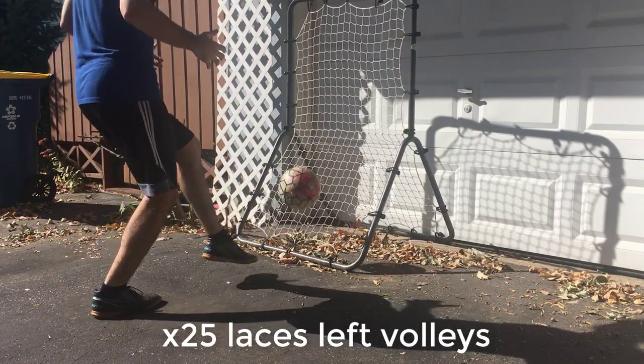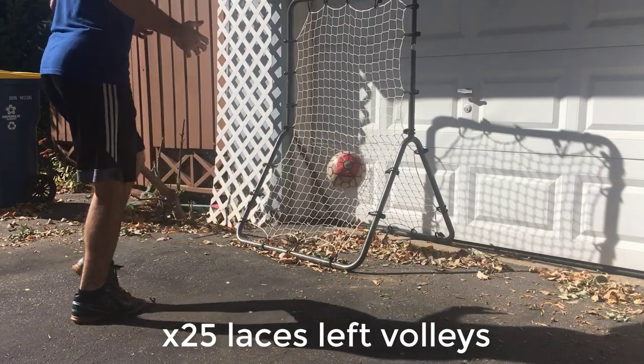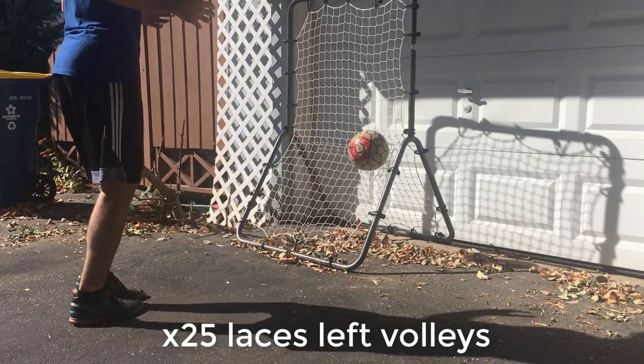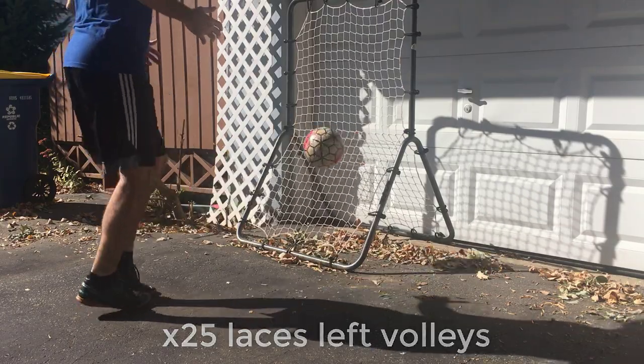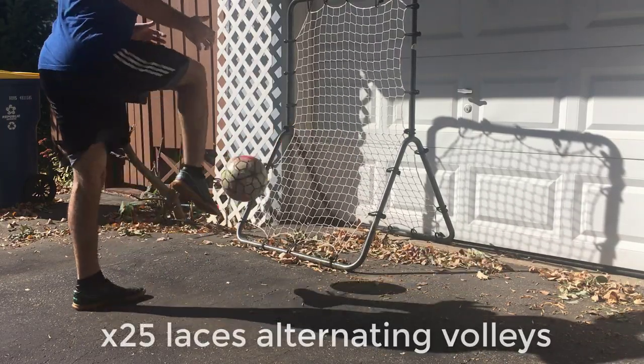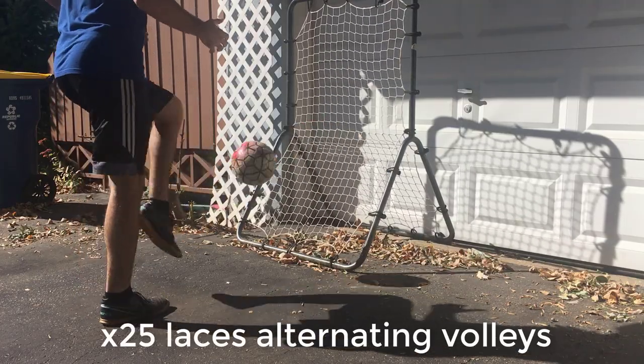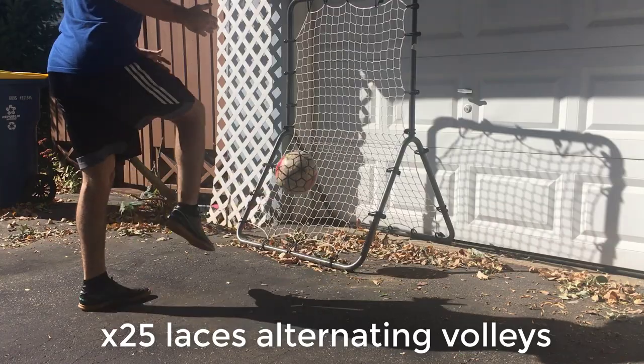So then you're going to switch to your left foot, or whichever foot you didn't do for the first 25, and again, 25 against the rebounder, with your partner, or against the wall. Again, if you can't do it all the way through without making a mistake, that's fine, just keep going. Then again, you're going to alternate. Now it's right, left, and you're just going to keep doing this for 25 reps.